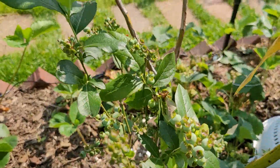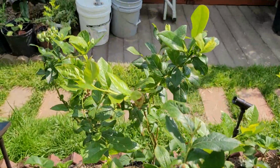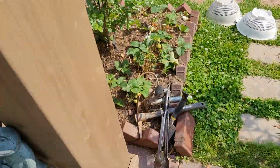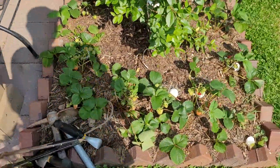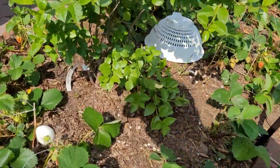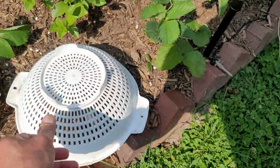Blueberries. I don't know how I'm going to protect these, but we'll see. There you have it. Strawberries. Just like that.